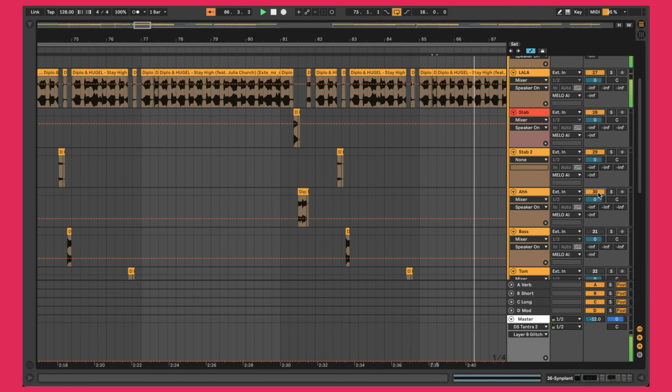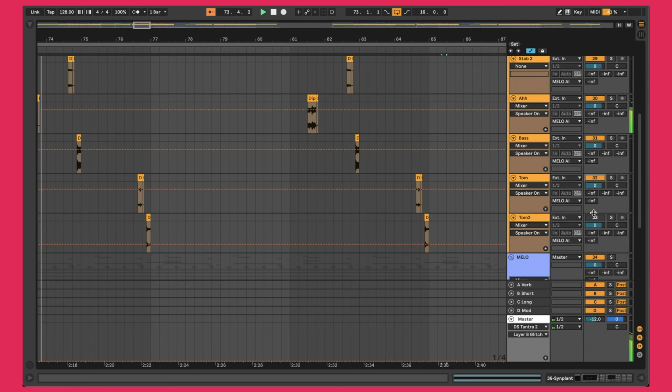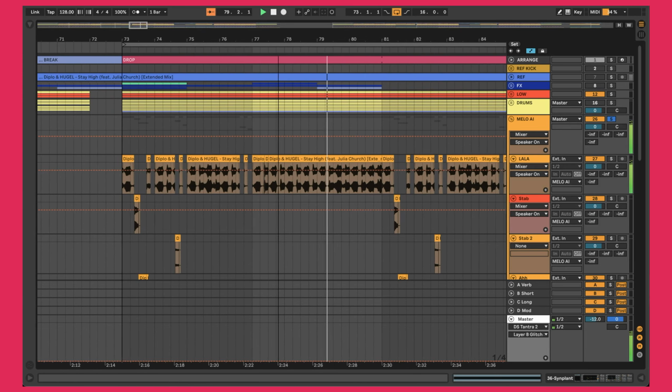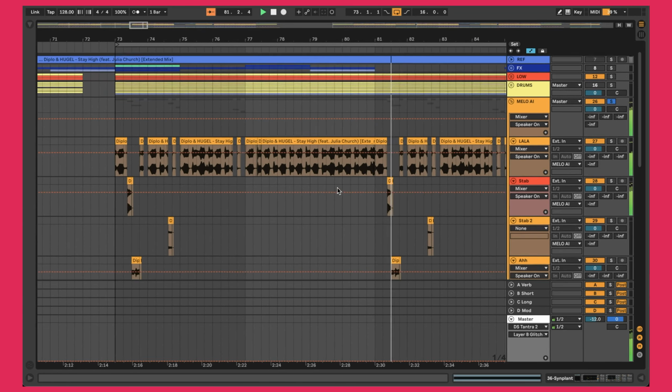What I did was take that reference track, Diplo and HUGEL's Stay High tune, and drag it into an AI software website called lalal.ai, and I used this to remove the drums so that all we're hearing is the bass and the synth and all that kind of stuff.